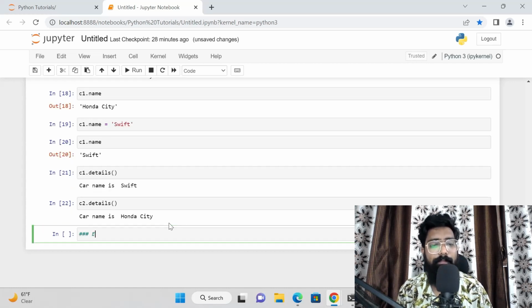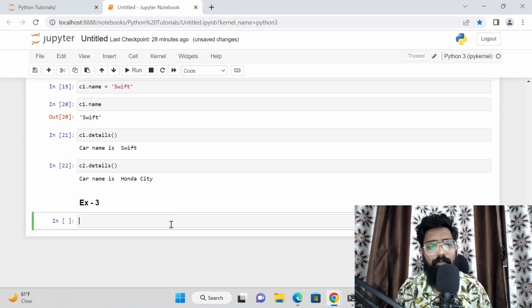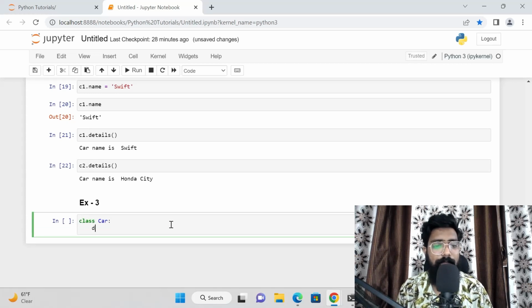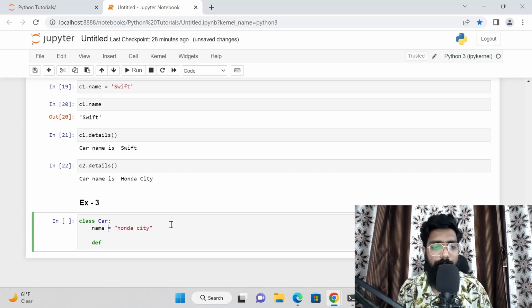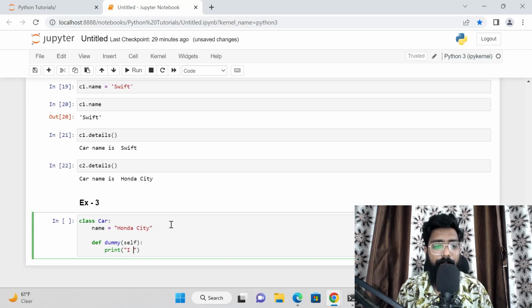Let's take one more example, example number 3. We cannot just call attributes, we can also call methods as well. So class Car, name equal to Honda City. Def dummy, self, print I am in dummy.